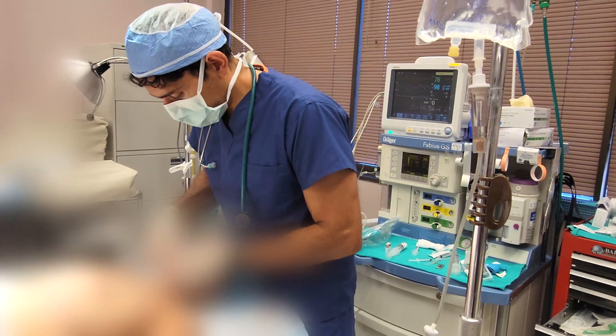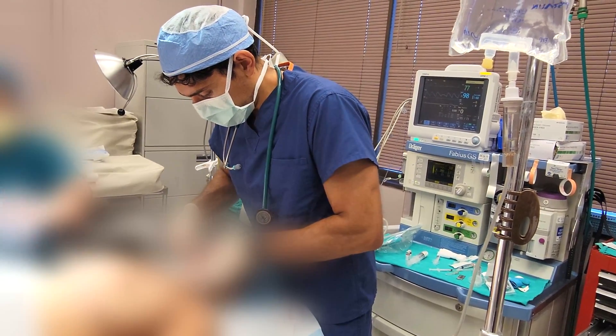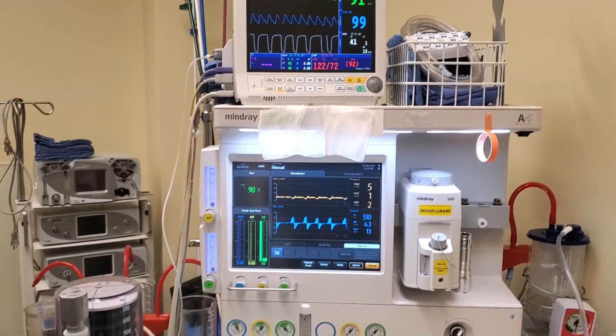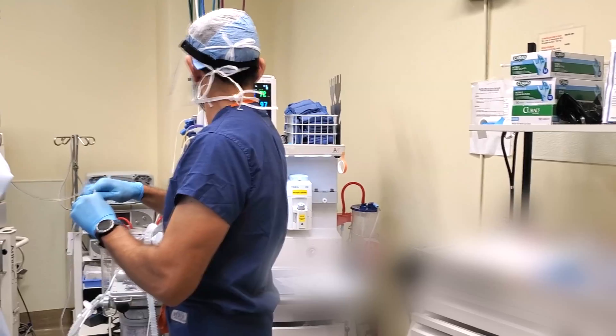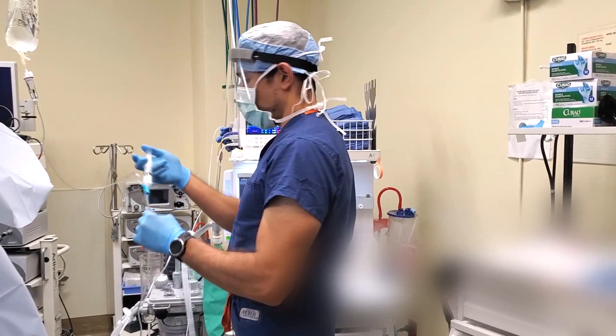Malignant hyperthermia is when your body literally consumes itself. Every little muscle in your body contracts, making a really strong contraction, and it makes your body temperature go up like you're doing a massive body workout. The problem is you're not getting gains — you're just increasing your risk of lethal cardiac arrhythmias, kidney failure, and death, because literally every cell in your body is contracting and releasing toxic compounds into the rest of your body.